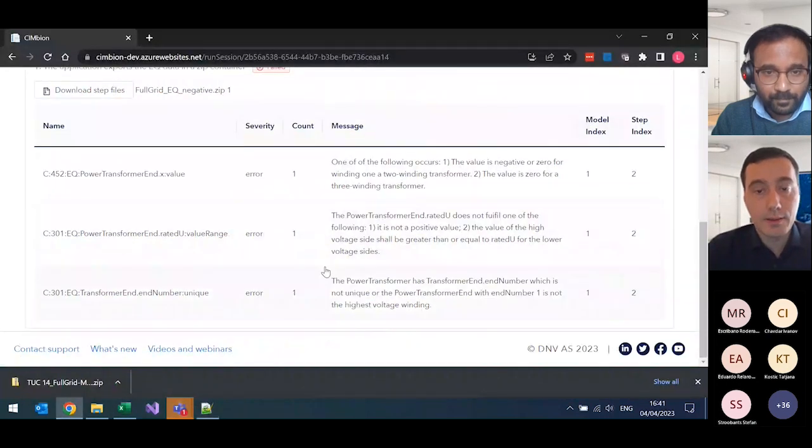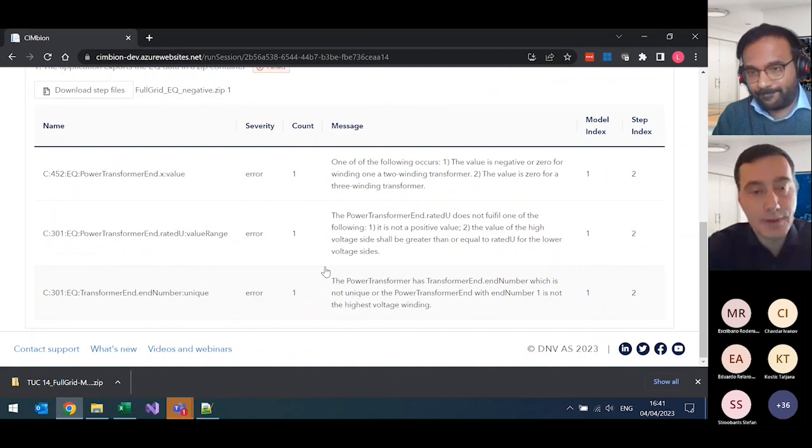And so the conformity assessment scheme contains really, I would say, hundreds, if not more, types of checks, and all of these are then performed on the input data. And of course, this is a very simple example where you have only one error, but you can imagine when you have an error on a type, for example a breaker, then you have an error on all breakers in the instance file, which can then be thousands. And all of them you can find like this.